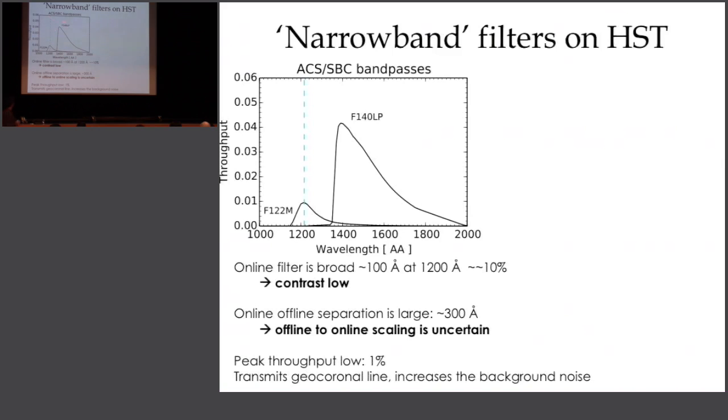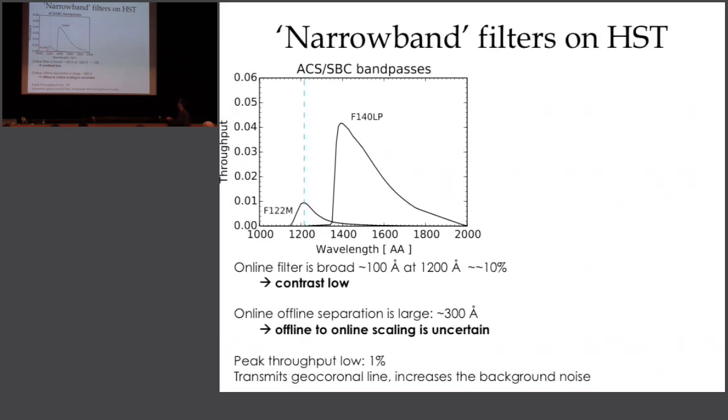In the ultraviolet, on the solar blind channel of ACS, there are these two filters, right? There's this 122M medium band filter that was designed and is there on the telescope for imaging of Lyman-alpha in the rest frame. This is a pretty broad filter, right? It's 100 angstroms wide, so that's why it's a medium band filter, which at 1200 angstroms gives you a filter which is full width half max divided by its central wavelength, about 10%. This is not narrow for a narrowband filter. If you take a 50 angstrom wide filter like an oxygen 3 filter in the optical, that's 50 angstroms wide at 5000. That's 10 times the contrast of the kind of filters that we have here. So it's difficult to work like this.